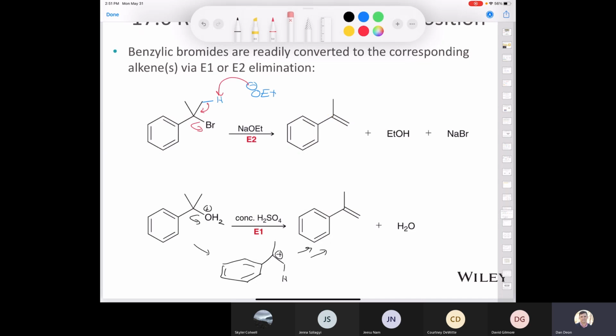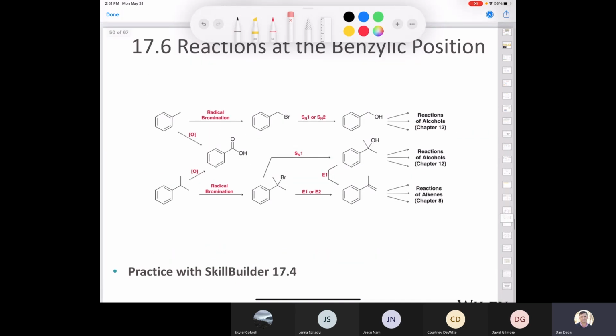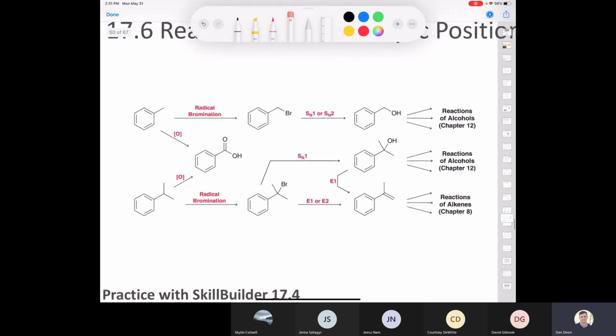All right, and again, this is just review. These last few reactions are only review. And so that gives us all of these different reactions here, right? We could either start with toluene, and we could do a free radical bromination, or we could start with this molecule. This is an isopropyl benzene. You could call it that. It's also called cumene. So cumene, I don't think they ask you to memorize it in the book, and I don't expect you to remember it. But cumene is a common organic compound.